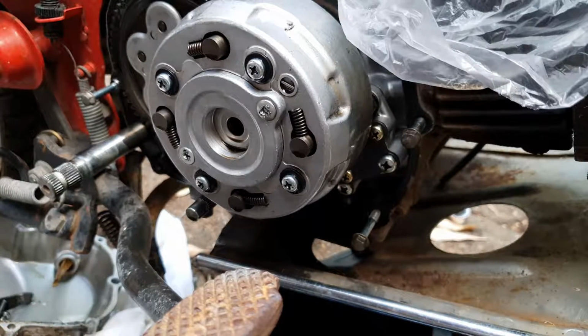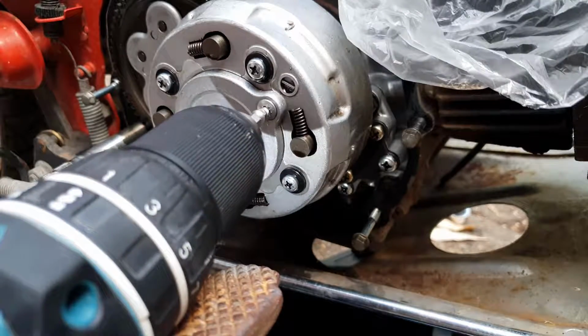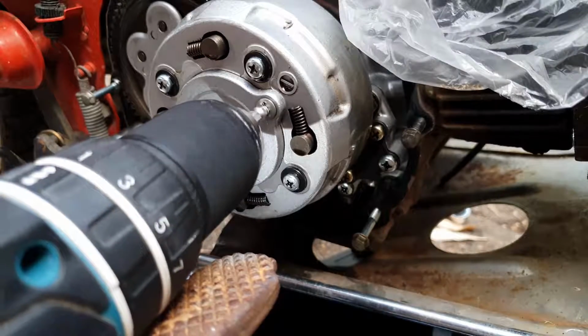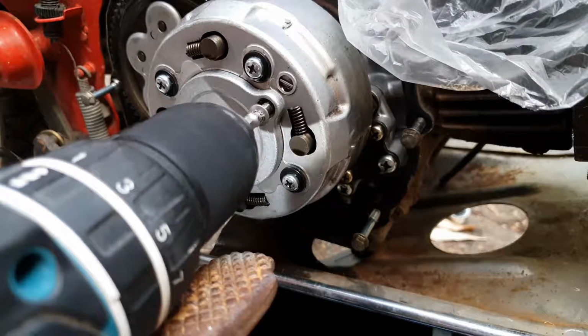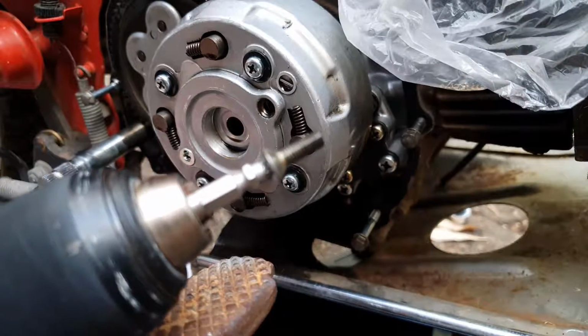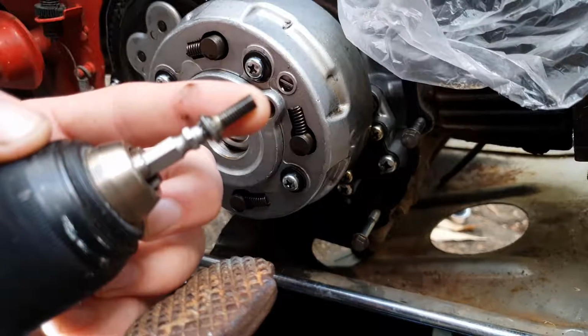But make sure you got the drill back in reverse again, and hopefully, oh, look at her go. Got her out. Don't want to go too hard, you really don't want to strip it when you're in this stage. Look at that.